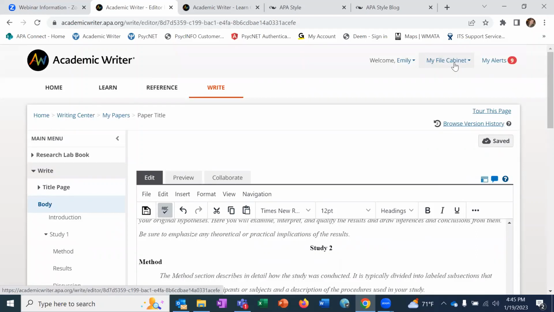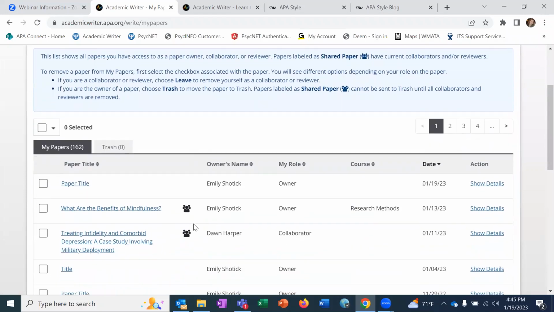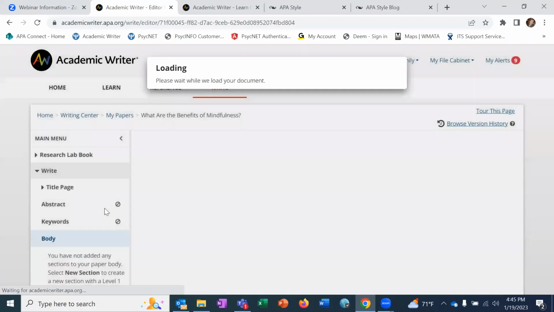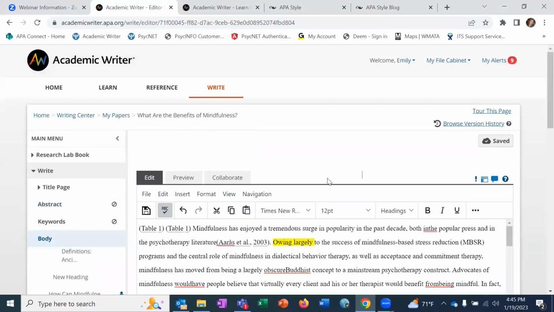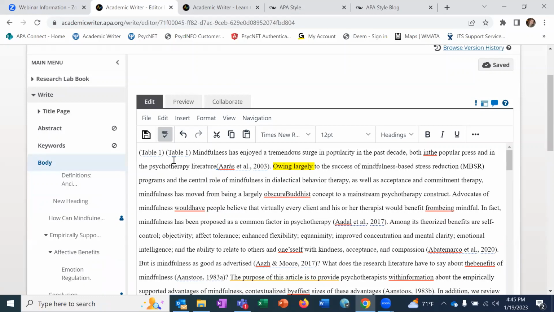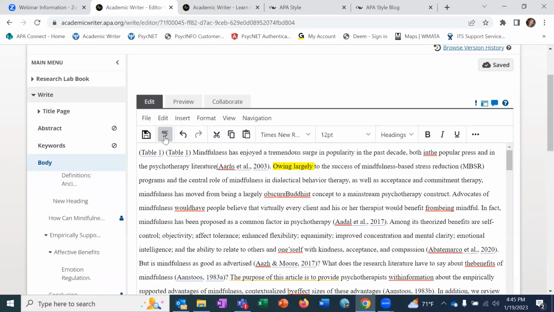All right, I'm gonna jump over, since those are the steps you need to just start a new paper. Pretty quick and easy. I'm gonna jump over to one paper that has just some references added to it and some content, so I can show you how to add a reference and add a citation. So here's my paper. There is a spelling and grammar checker. So if you see this colorful underlining, that's what that is. It says ABC. You can turn it off if you want, or make sure it's turned on.